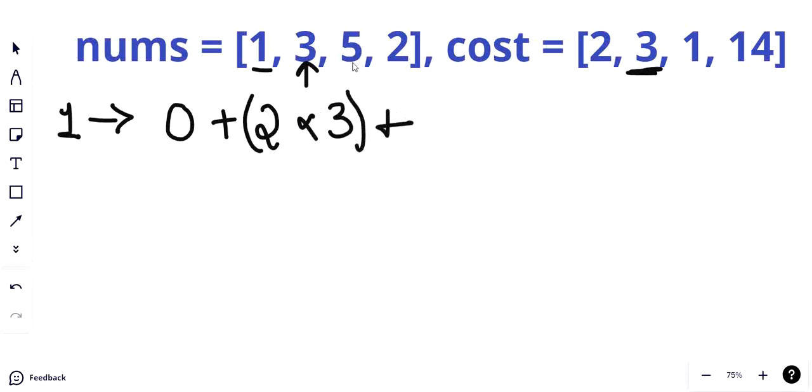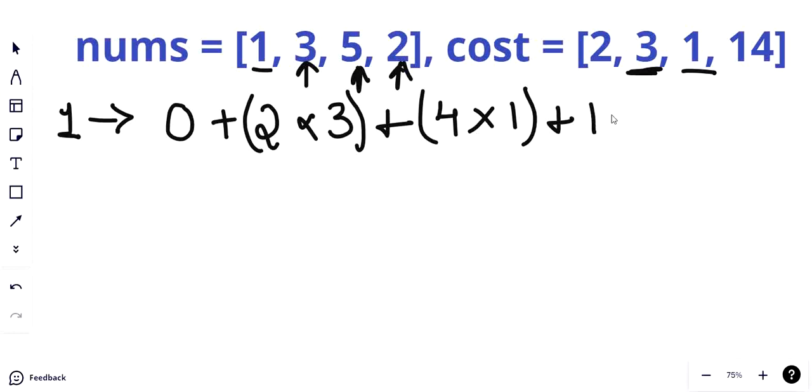Fine. Now we will again proceed and we are at 5 now. At this place we will be performing 4 operations, that is we will be subtracting 1 from 5 four times in order to make it equal, and then we check the cost and multiply it by the number of operations. Again we proceed and check if there is any requirement for operation. Yes, one operation is required, we will subtract 1 and multiply by cost. So this will become 24.